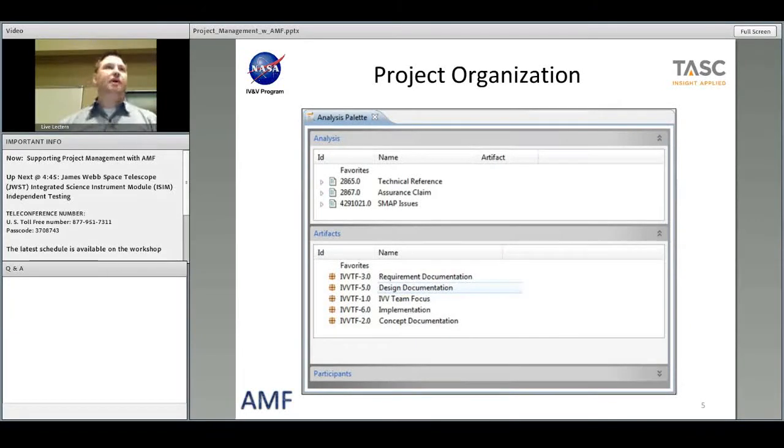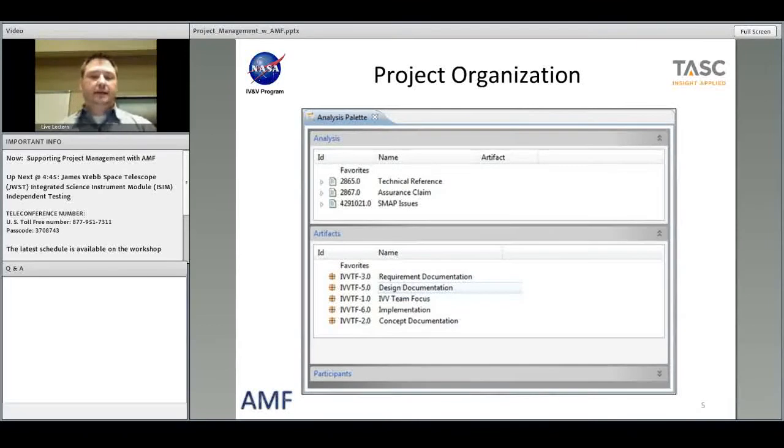Usually we don't get that as often as an update, but we have functional design documents, interface control documents. We have access to the flight software wiki page, which is a stand-in for software design documentation. We have implementation, which is more or less the code. We get the full build and we'll import it into the tool, into the database. Concept documentation. There's a lot of other things I would imagine if I were starting over with a new project that we probably have put in there, but we built as we went and put in what we needed as we went.